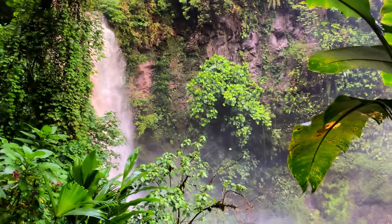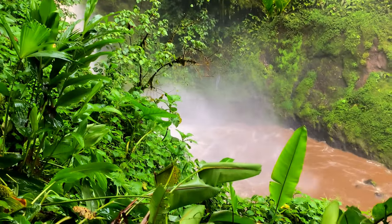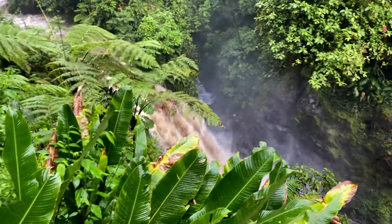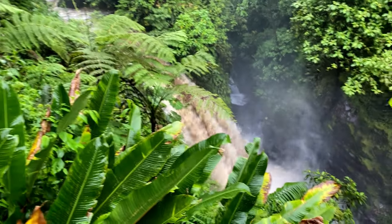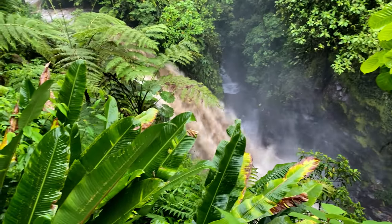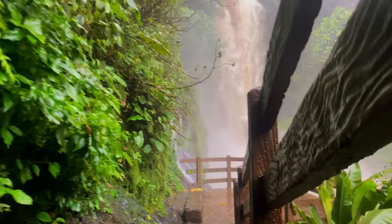One of the things I like about doing this hike is that as you go through the trail, you get little glimpses of the waterfall — just little teases of what you're going to see. Then as you make your choices of whether to go the long way or the shorter way, you eventually end up at a proper viewing platform. That's your reward.